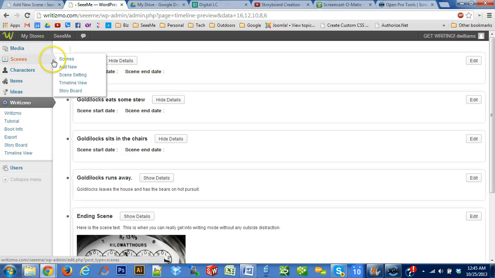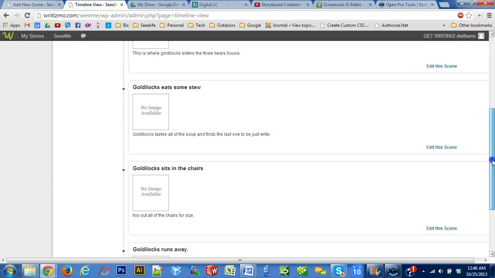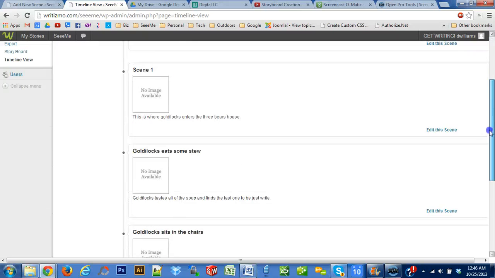Once I have created all of those scenes, I can see them in the timeline view. The timeline view orders the scenes by date and not by scene order.